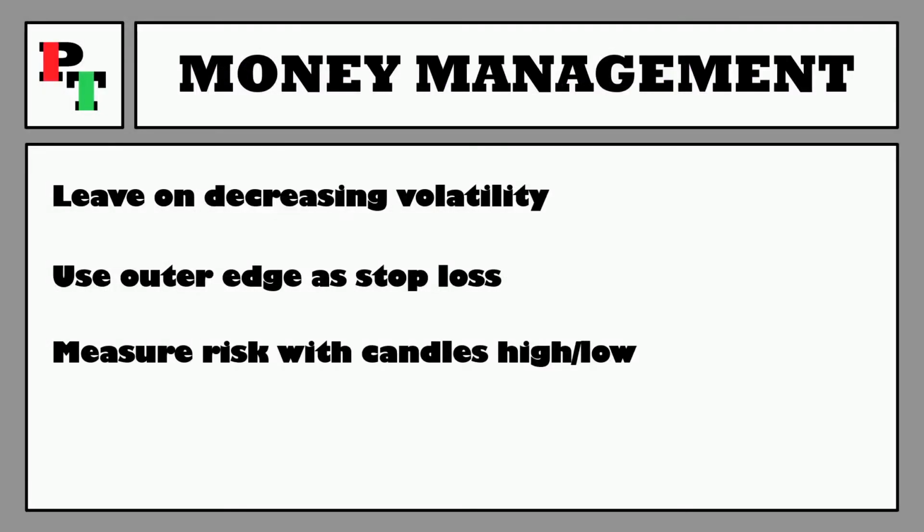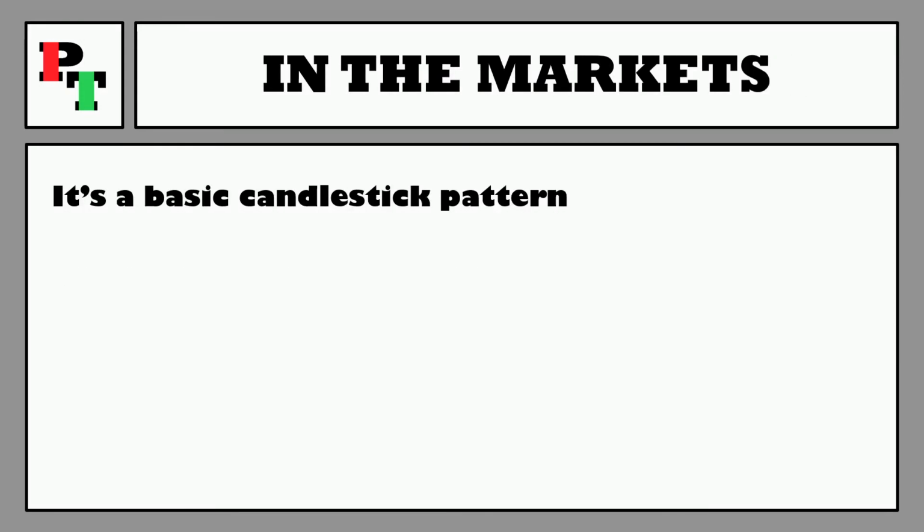Away from the stop loss and take profit levels, you could also use one of the candles in the pattern to measure out your risk. For example, the high to low price range of the inside candle, that could be a risk value to your capital of say 1%. Helpful for keeping a more consistent account of how much of your money that you're risking. It would give you a measurement tool that you would forever refer to when you're in the markets.